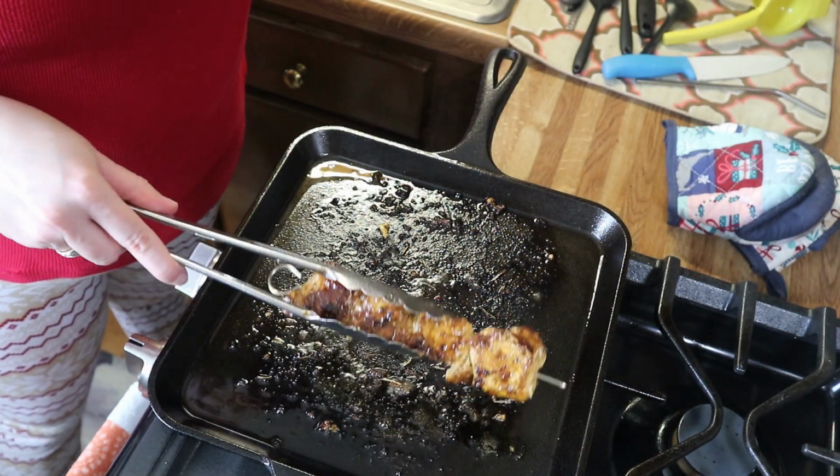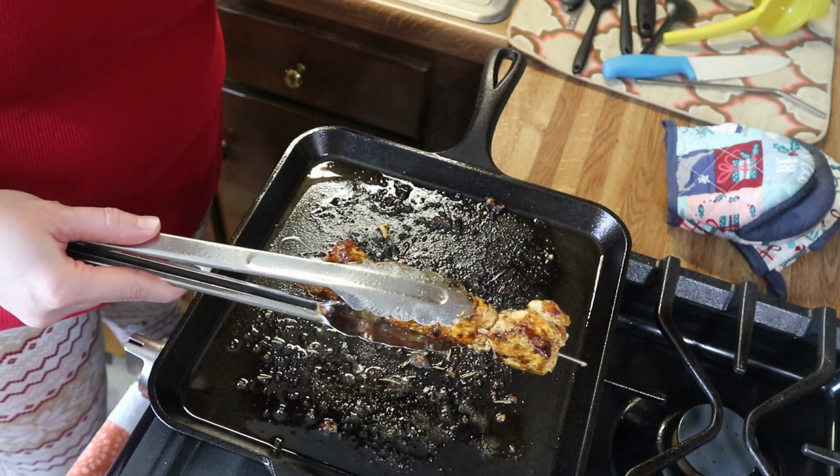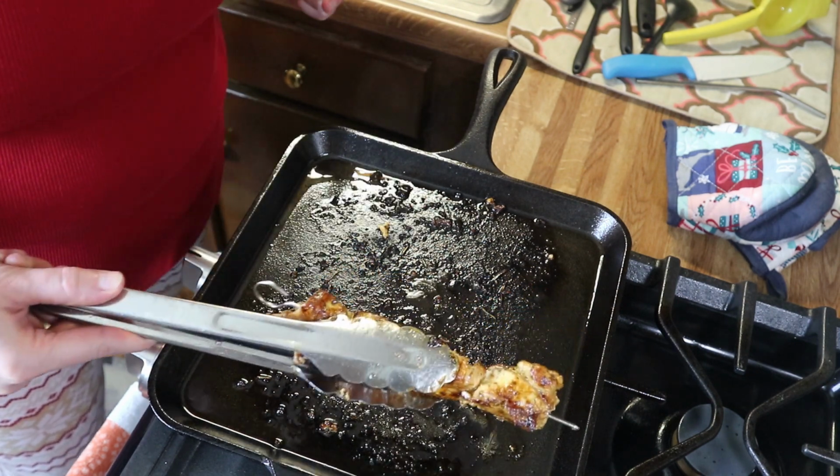Okay, so I've got the last one coming off. I'm going to cut the heat off, and I'm going to plate up my rice. I'm going to grab my tzatziki, and I'll make my plate.